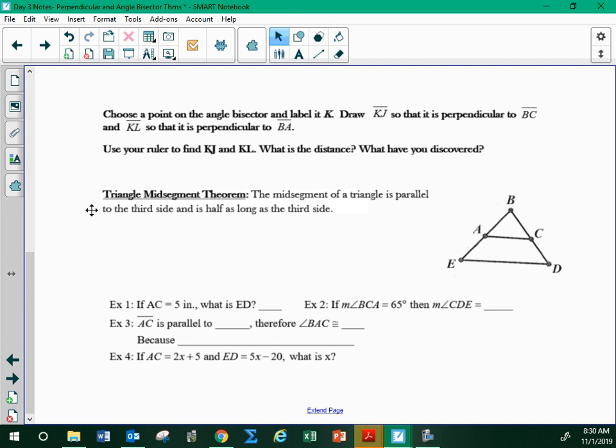So let's just go ahead and use this picture here. In order for us to know that this is the mid-segment, we need to either put markings on the picture like this, so you can go and draw those in, or they would tell you it's the mid-segment, or they would tell you segment BA is congruent to segment AE, segment BC is congruent to segment CD. When we see that, we know that A and C are midpoints. A is the midpoint of this side, C is the midpoint of this side. So when you connect those midpoints, we call that the mid-segment. So this is just one of my mid-segments.